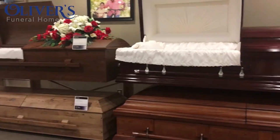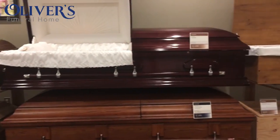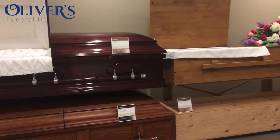So when the family's in the arrangements office with the funeral director, we're choosing a casket for cremation. In Alberta, it is law that someone needs to be cremated in a container. It could be a pine box, and it can go up from there. There's many different options, but the body has to be in a container. The purpose of the container is to help us place the body into the cremation chamber with dignity. And that's why it's required.